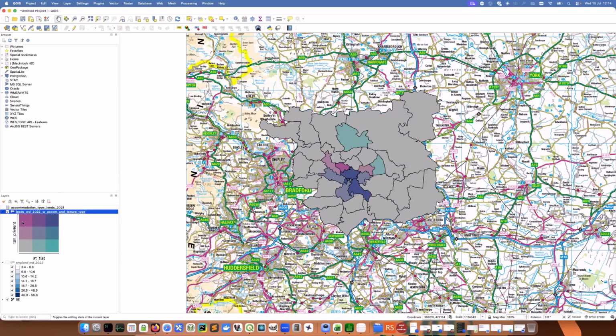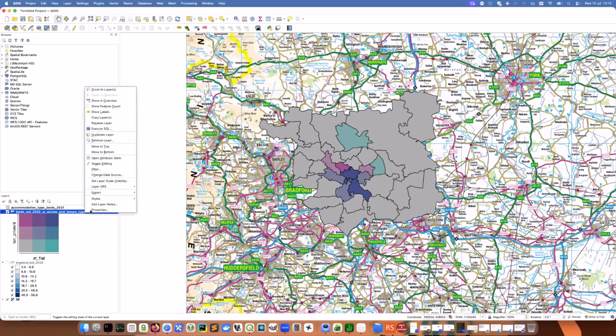And you can see it's created a new type of legend for us, which is this rather strange looking grid representation. So again, where both accommodation flat is high and private rent is high, you'll get blue, and you'll get grey when they're both low, and you've got the intermediates for the different combinations of the variables.